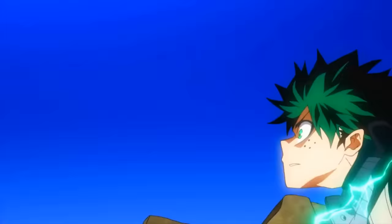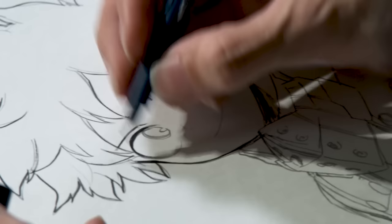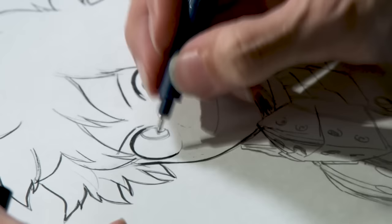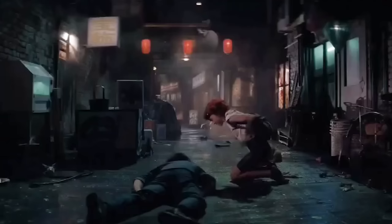But everything we've talked about to this point has been all-encompassing features. Things like style, personality, and story often act as thematic through lines that inform other design choices. Once they have been established, we can zoom in and focus on character-specific elements such as shape and proportion. These can play a major role in the overall appeal of a character, as well as their general look and feel. The right combination of shapes and proportions can give a character a silhouette that makes them instantly recognizable, while the wrong combination could lead to them feeling unbalanced or unappealing. Anime characters in general are often known for their exaggerated proportions such as large eyes, small nose, or spiky hair, which help to distinguish characters and put their personalities on display.